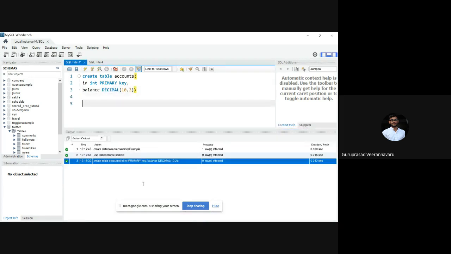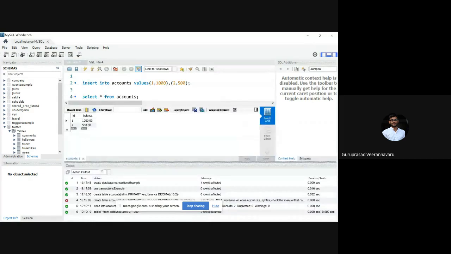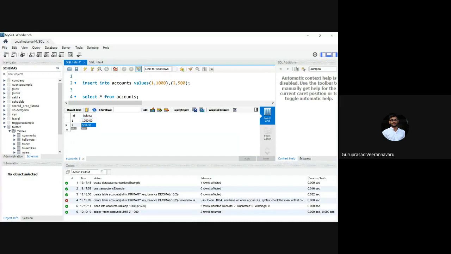Initially we'll insert two people, A and B: insert into accounts values, user ID 1 with 1,000 rupees balance, and user ID 2 with 500 rupees balance. If I do select star from accounts, you should see the balances are 1,000 and 500.